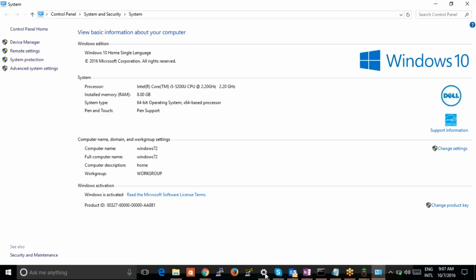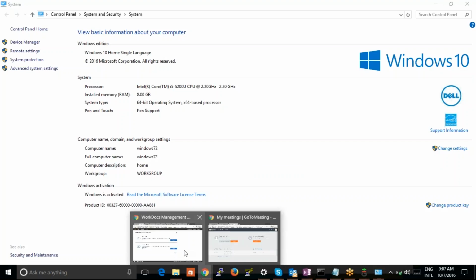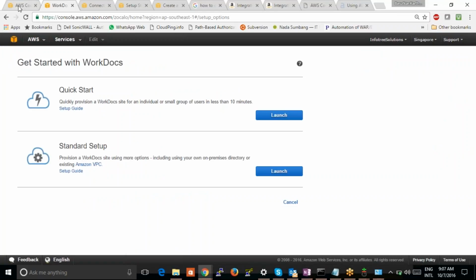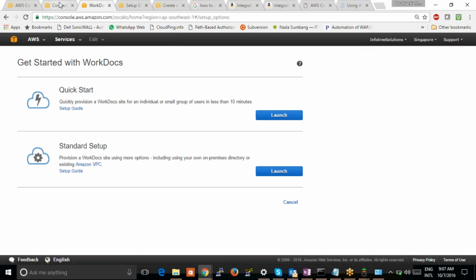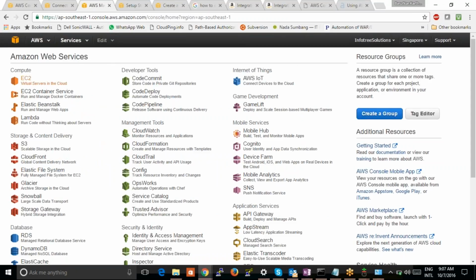Similarly, here in the cloud also we have a service, Active Directory service, and we call that service Directory Service. Under the security and identity category you can find that Directory Service.